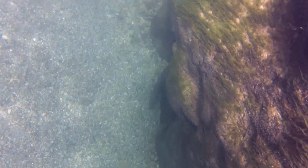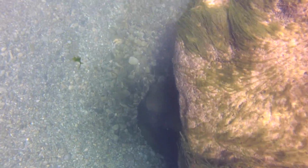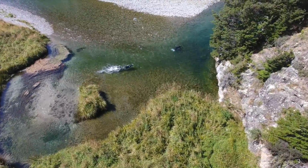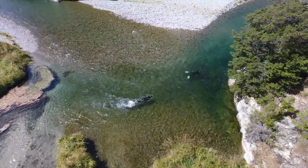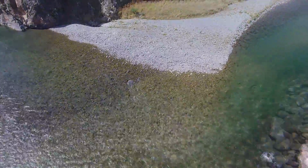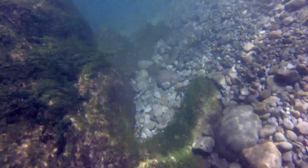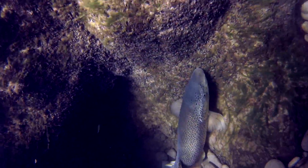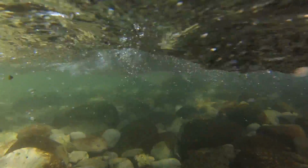As for where the fish are in the Upper Oreti, as you'd expect, the pool habitat does tend to hold quite a few fish. However, it's quite interesting as we are doing our dives, we've noticed that the fish are scattered really throughout all different types of habitat. We'll find them in the riffles, particularly behind large boulders. We'll find them in some of the deep runs under the undercut banks, and we'll also find them every now and then in some of that heavier water that you wouldn't expect the fish to be in, so they really are widely distributed in the Oreti River.